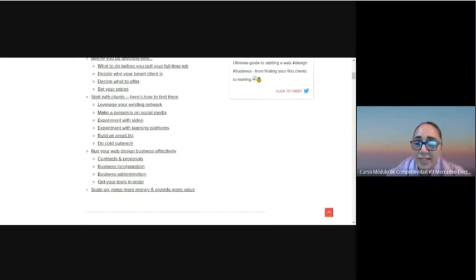Decide what your target client is. Remember that this part is repeating a lot. Decide what to offer depending on the needs of your customers. You need to set your prices. You need to get a good price. Don't be really cheap, because probably your customer will think that it is a product that doesn't have any type of quality. So expensive also is not that good. So you need a real price, a good price, a competitive price.